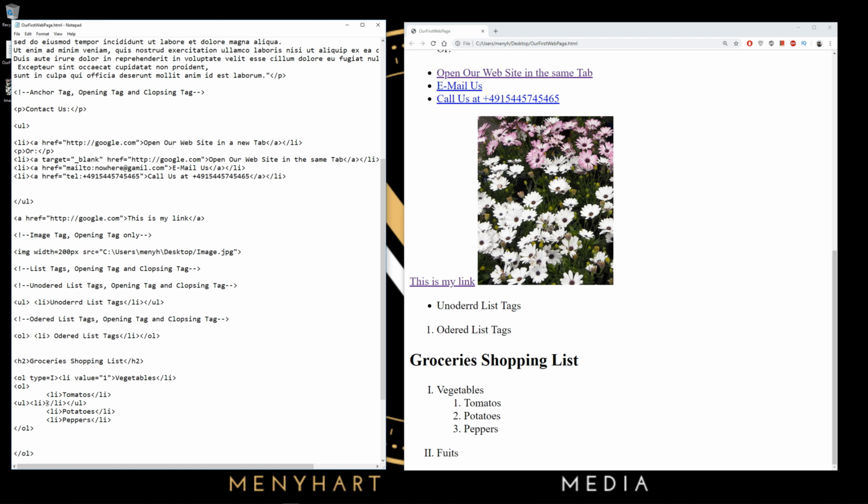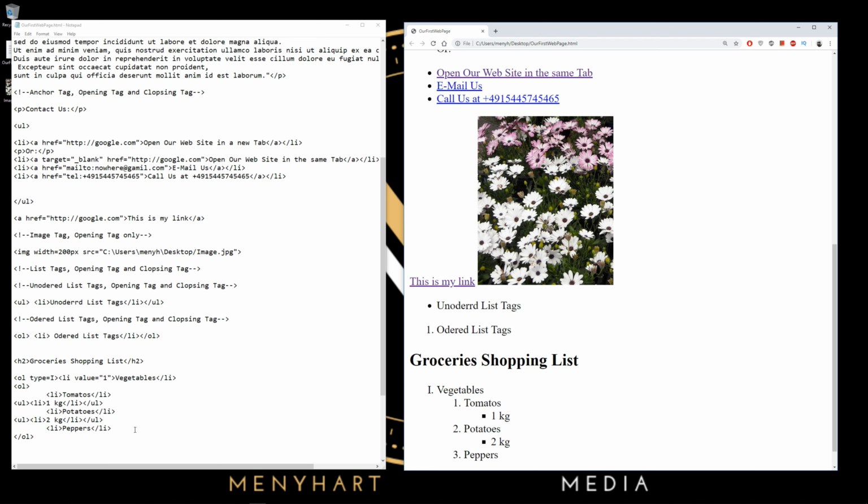How much tomatoes do we need? Let's say we need 1 kilogram. Let's hit save, refresh the page, and we have a sub list item for the tomatoes. We need tomatoes and we need 1 kilogram of them. Now for the potatoes, let's copy this, paste it under here, and say we need 2 kilograms. Let's hit save, refresh. Perfect. We need 2 kilograms of potatoes.